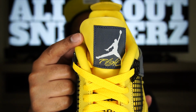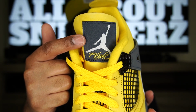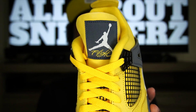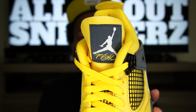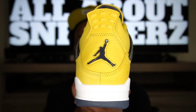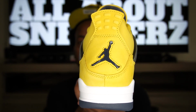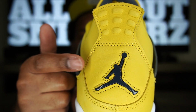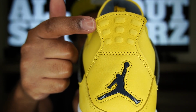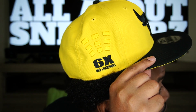However, on up to the top of the tongue, we do get more of that yellow nubuck, and we get our Jordan tab with that smoke charcoal gray box going around the white Jumpman and the tour yellow flight underneath. Very clean, guys. Just matches with the shoe perfectly. Digging it a lot. Onto the rear of the shoe, looking at the outsole, we do get more of that charcoal gray wrapping around the back, as well as that white midsole, and completely tour yellow going up the back in that nubuck material. As you can see here, we do get that nubuck tab on the back, not plastic like it typically is, and it goes all the way up to the waffle look on the pull tab. Very clean.